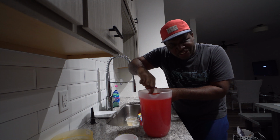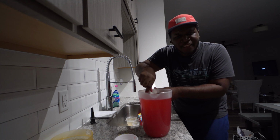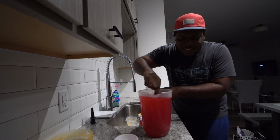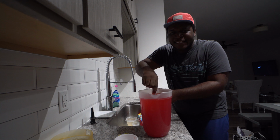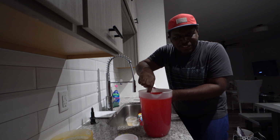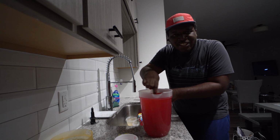You don't need no measuring cup, you don't need no recipe. All you do is pour sugar and keep tasting it until you get it to your liking. Some people don't like no good sweet Kool-Aid. Some people like some unsweetened Kool-Aid, just like some people like unsweetened tea. Get it to what you like it at.